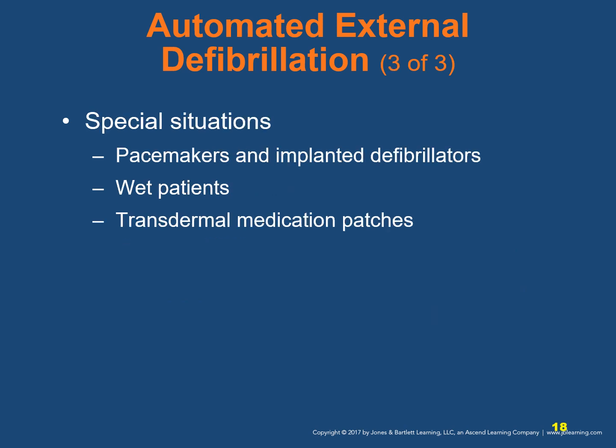Special situations. Pacemakers and implanted defibrillators. Easily recognizable by a hard lump beneath the skin, usually on the upper left side of the chest. If AED pads are placed directly over the device, the effectiveness of the AED may be reduced and the shock could damage the device. Place electrodes at least 1 inch or 2.5 centimeters away from the device.